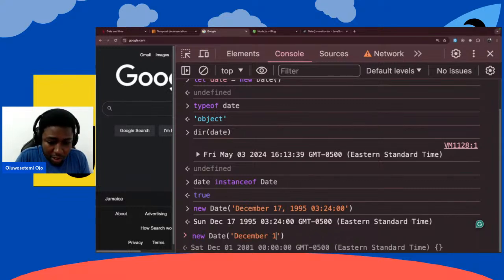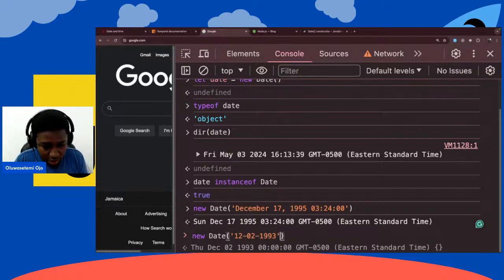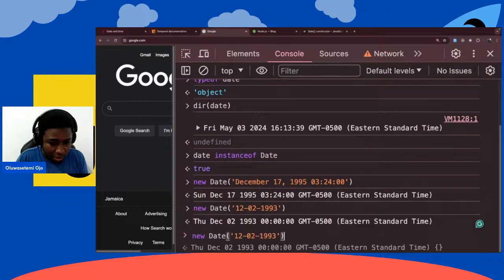And if we pass it 12, 02, 1993, you see that it can understand this as well.